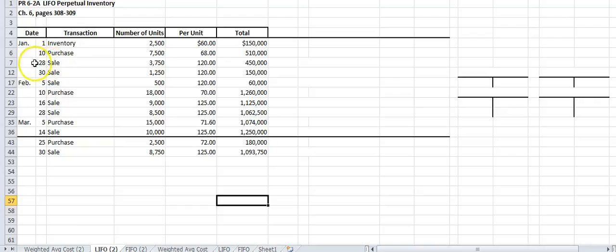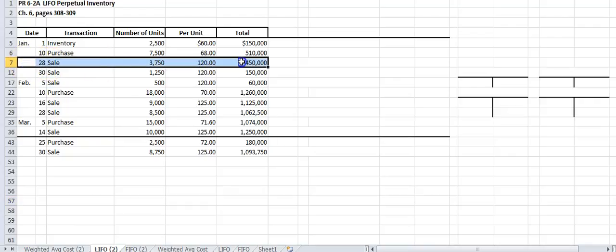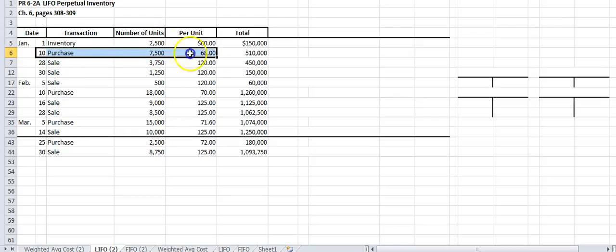Okay, so I follow a similar strategy as what I did with FIFO. Here it's LIFO, except as you may know by now, this is the sale, for example, and in the FIFO I would go to this layer first, first in, first out. Well, now we're doing LIFO. Now we're going to go to this layer first, and we will not move on to this layer until we deplete the first layer. Okay, so let's see how that's done.